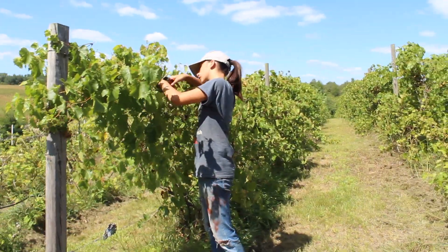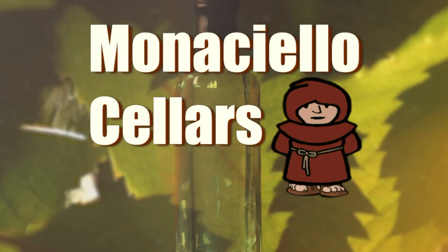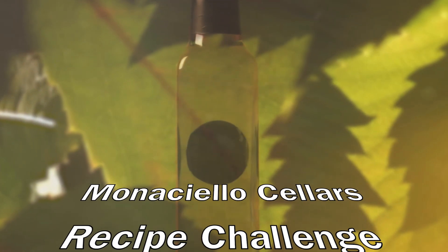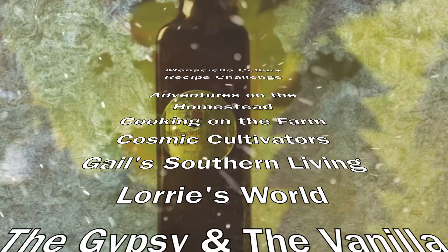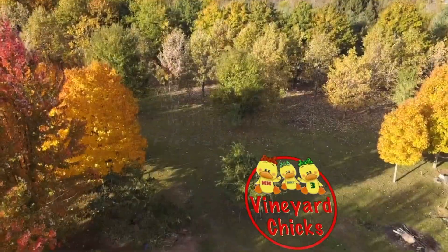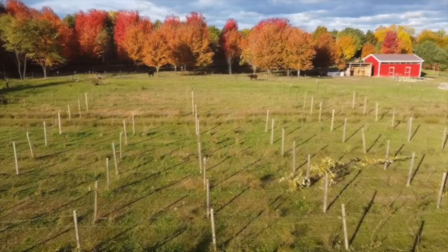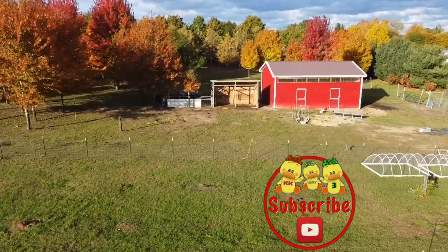And if you look close, you might even see a Monticello. These special grapes make the amazing wines used in our flavored vinegars. We are about to share 10 awesome recipes made with our vinegars, and we are also asking you to vote on your favorite. Thank you so much for being here. The vineyard chicks include me, DIY Trey, Bunky, our little gardener, and Professor K.K. And here are the 10 amazing recipes.